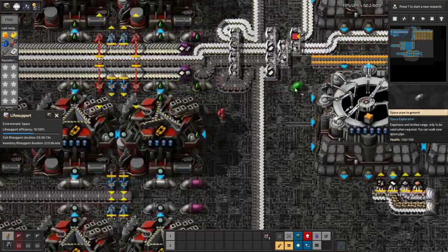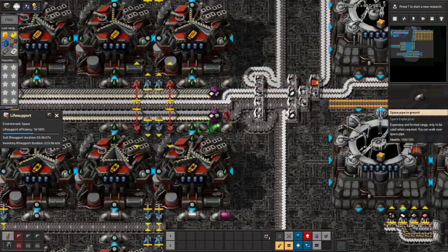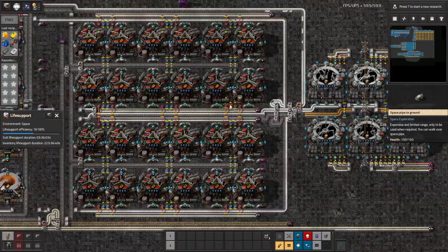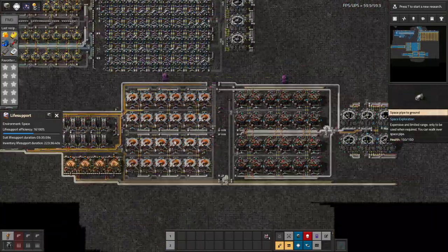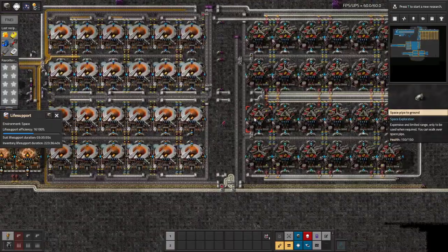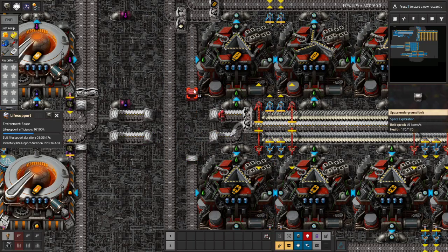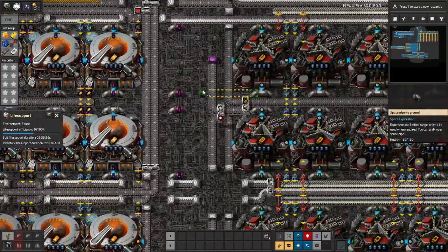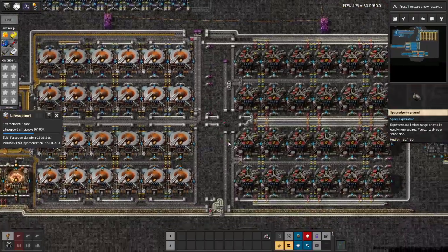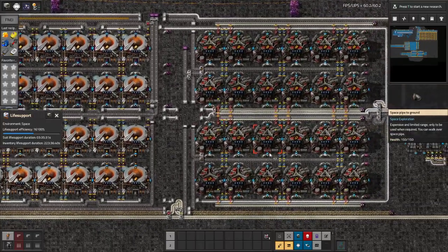It's either that or move these machines even further back — or maybe this contraption could move forward a bit and we'll still have room for whatever pipes we need. And I think I like this better actually. Just priority input that, and like so. And the piping — worst case we could have it go over here. Seems to be fine. This one — that's actually even worse. Could probably — I want to make sure I leave enough room for pipes or whatever else is needed, but I'm pretty sure that's going to be pretty trivial at this point.